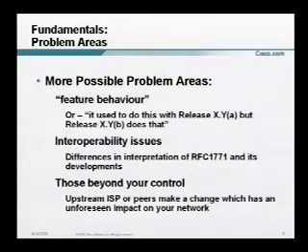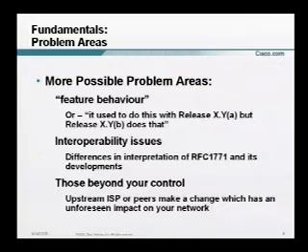More problem areas. Feature behavior, as I'd like to call it. Or it used to do this in one release, but you upgrade to what should be just a minor change to fix some bugs, and some behavior completely and absolutely changes and messes things up. Okay, that's another potential problem area. Interoperability issues, certainly if you're using different equipment in the network. You could be using, say, Cisco or Juniper or Zebra mixed up within your network.